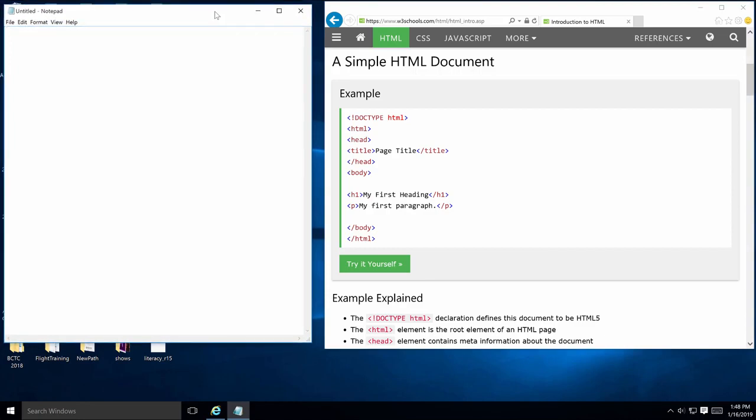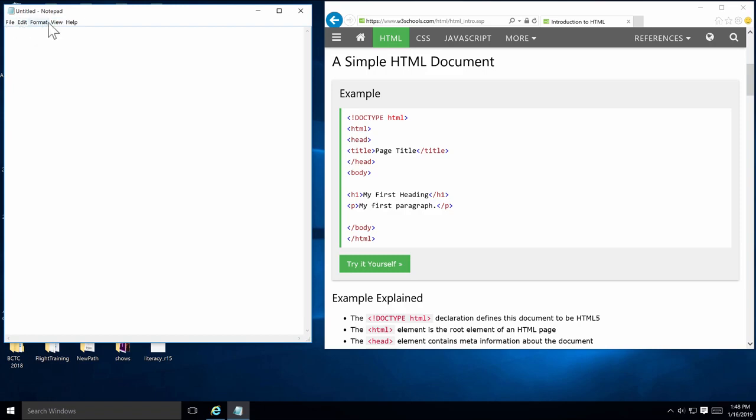All right, and what I'm going to do is just go ahead and create my first home page, which is going to be my index.html page. Now you can use this example right here, this code. Now in the interest of time, I'm not going to type out every single line here as I'm showing you. You might want to do that just to get into the habit of hand coding and typing out. But for right now, I'll start typing a little bit and then I'll copy paste some of this just to save time.